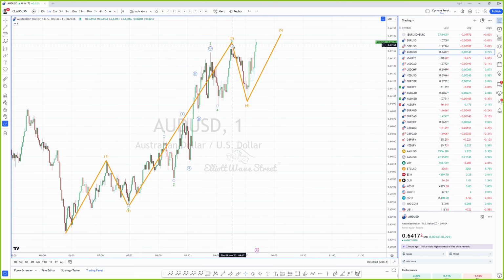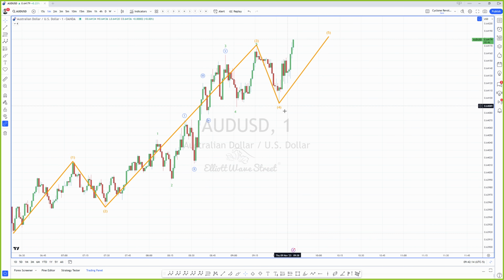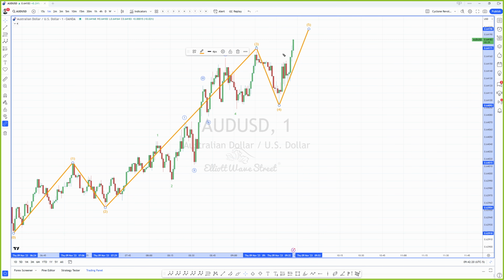Great, it is hitting the target, right? Right now it is hitting that target, in case we went long because of the hammer. If we didn't like it, we are still waiting, right? And here we have wave 1, we have wave 2, we have wave 3. We will be looking for 4 and 5 on the lower time frame. This is going to complete a wave 1 of higher degree.